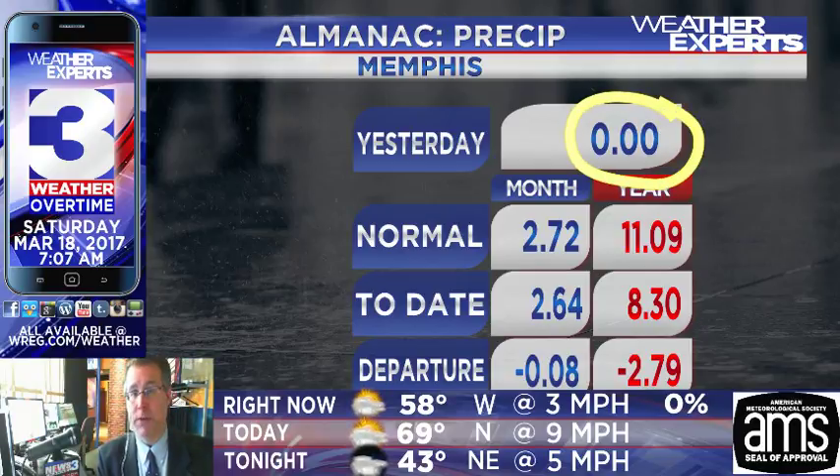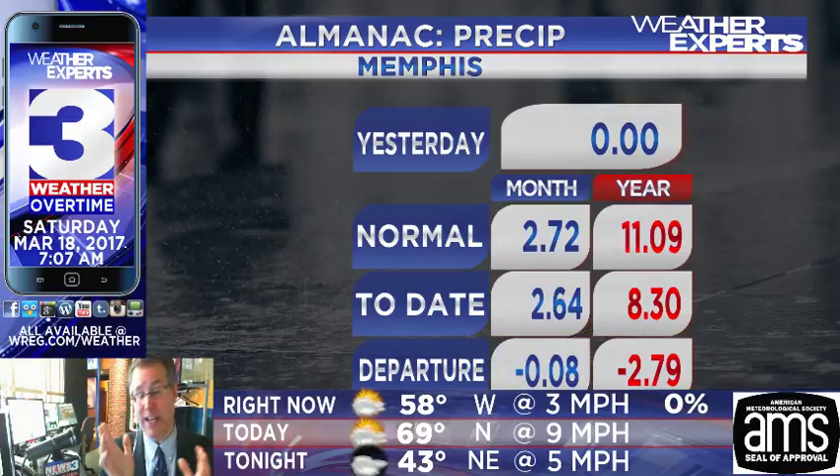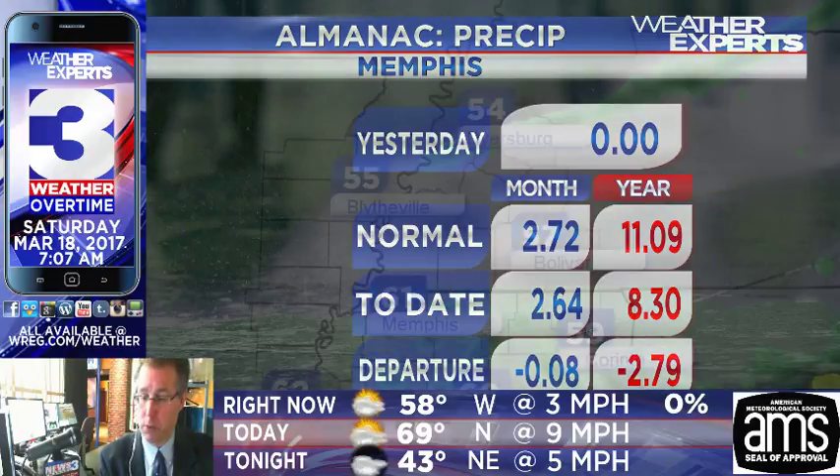The record high temperature — we can also get to some very warm conditions out here: 85 degrees, the record high set back in 1908. Now, a lot of you may see this number and say, wait a minute — we just got a whole bunch of rain through Memphis, my backyard got soaked, my car got poured on. So why are we showing zero? Well, most of that rainfall fell after midnight. So for Friday in total, hardly any rain actually came down in the Mid-South area. We are still behind for the month and also for the year — we can use some more rainfall. We just didn't technically get any rainfall until Saturday, so that's why we're showing little, if anything, in the area when it comes to rainfall yesterday.